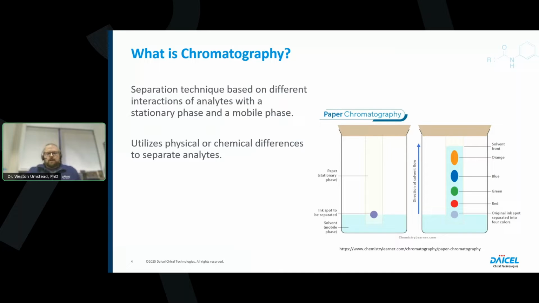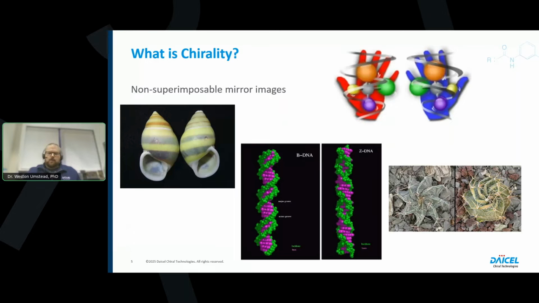Now, we talk about chirality. Again, very briefly, the textbook definition is non-superimposable mirror images of each other. Most often, we will talk about hands, left hand and right hand. But chirality happens in nature, not frequently, but there are examples of it. You might be familiar with tartaric acid crystals and separating those by hand. Louis Pasteur did that back in the 1800s.